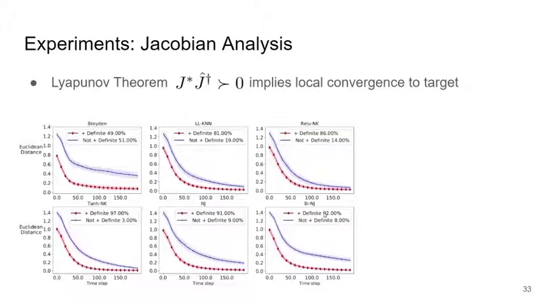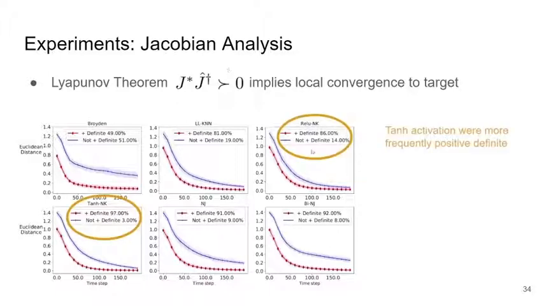Next, let's talk about one of our experiments to analyze the Jacobian. We have more results in our paper, and so we focus on this one, which was trying to separate trajectories in the single point simulator scenario based on Lyapunov theory, which basically says if the true Jacobian times its inverse is always positive definite, you're guaranteed to be locally convergent. And so what we did for this experiment was take the true Jacobian multiplied by the approximated Jacobian hat from our different methods. How well did they perform?